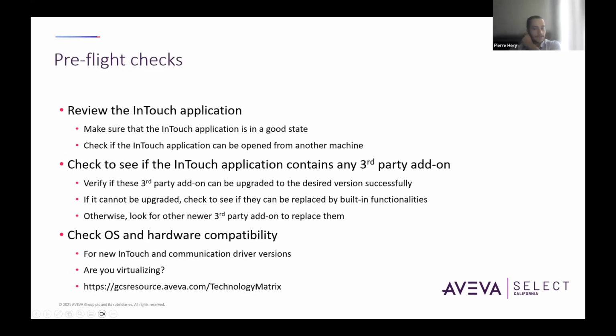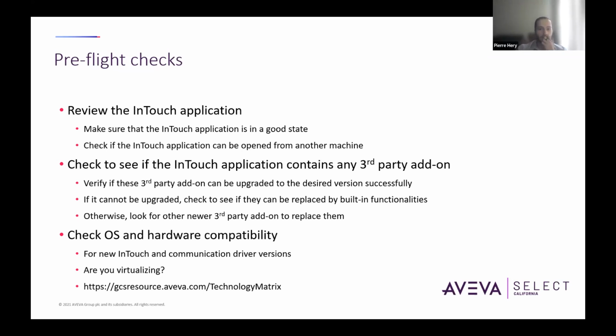All right, so now let's dive into the meat of the discussion, which is upgrading InTouch applications. So the very first thing I would recommend doing is doing your due diligence with what I call the flight pre-checks. You'll probably already have done most of these when you actually purchased the new software and have a plan in place to upgrade. But it's a good idea to double check all of these bullet points before you actually do the upgrade.